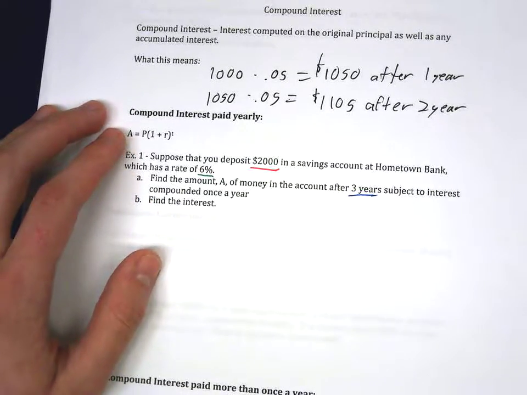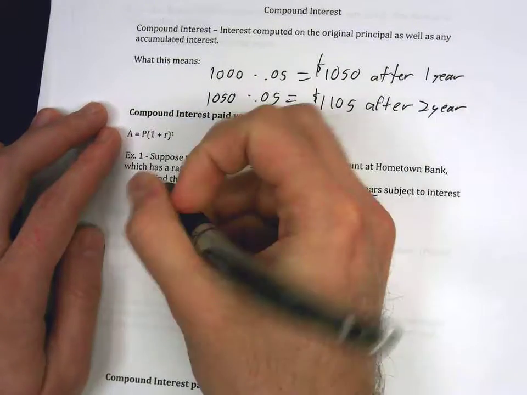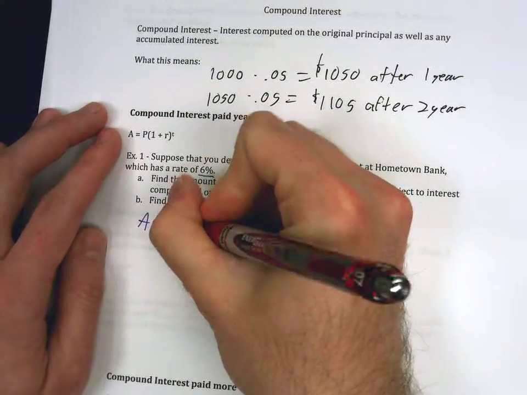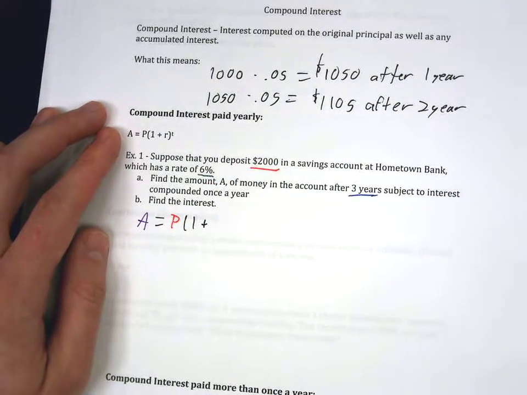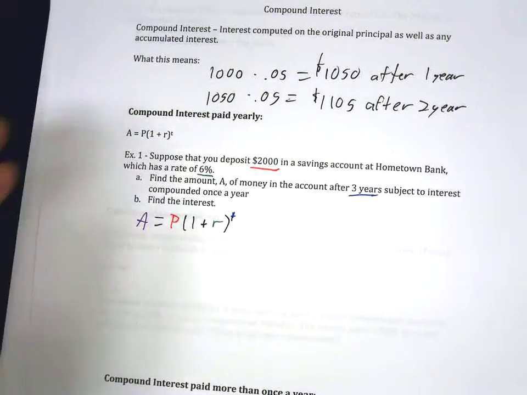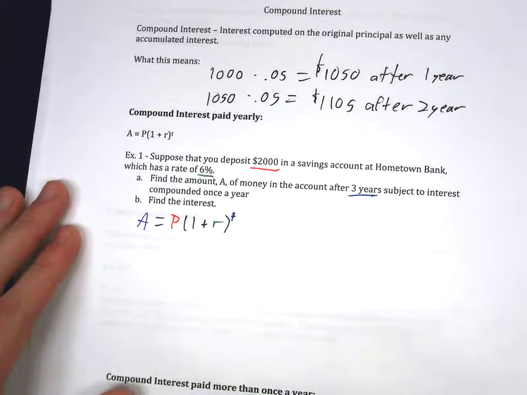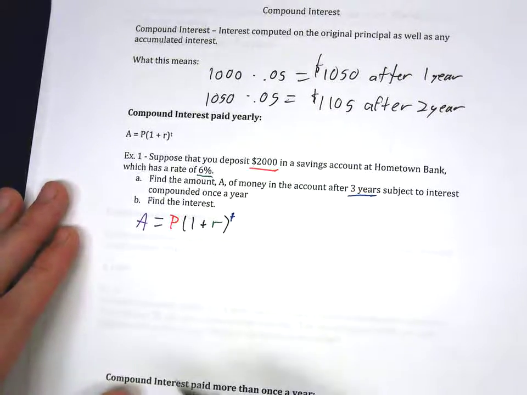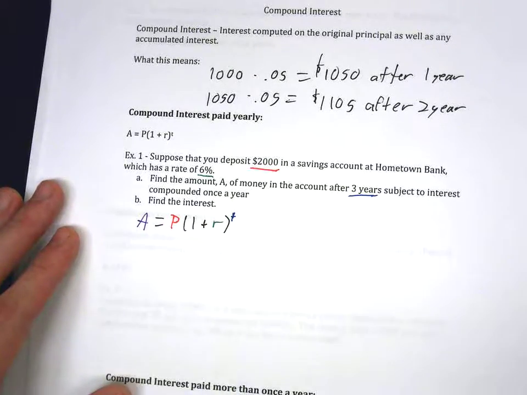So I'm going to go ahead and rewrite out our formula here. It's going to be A equals P times (1 plus our rate), and that's going to be raised to our time, which is a lowercase t, and it is an exponent. Something to keep in mind is that the 1 there is a 1. It's not an L, it's not a variable, it is 1. And what it represents is that principal of 2,000, because if you multiply the principal times 1, it's going to give itself.